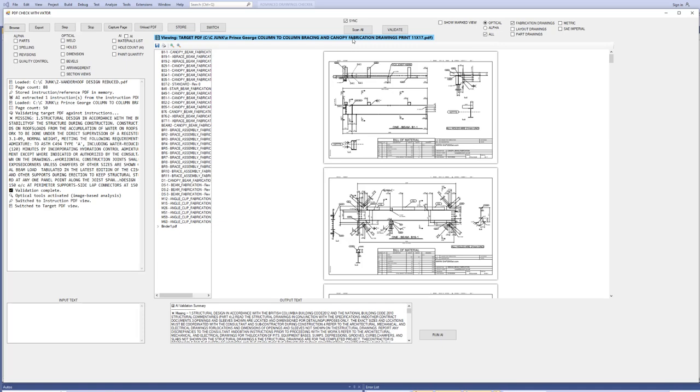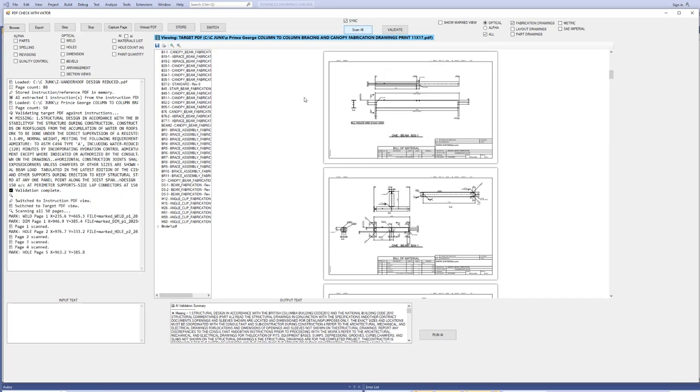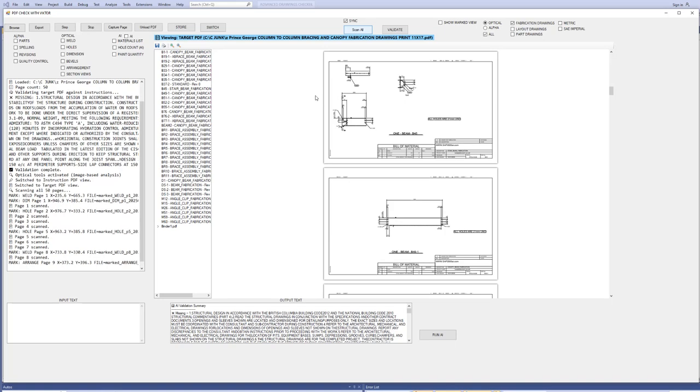That means that while it's doing its checking, it's referring to the structural drawings. Now, that's cool, and we're doing that already, but it's going to be a lot more advanced. So I'm going to scan all. Okay, so now it's doing the same thing. It's scanning, and it scans pretty fast.